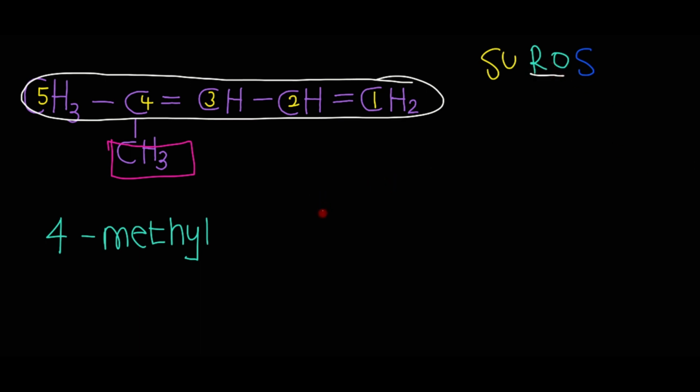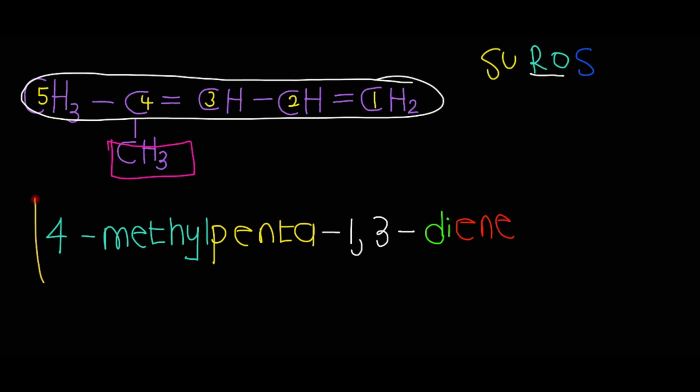The longest chain has 5 carbons, and 5 is pent, but because here we have the euphonic a with a double bond, instead of saying pent we will say penta. So now this is penta, and from there we specify the double bond. We find double bonds in carbon 1 and 3. So we say 1 and then 3, and because there are two we say di, and then from there the suffix ene. So this is the name. It's not difficult at all.